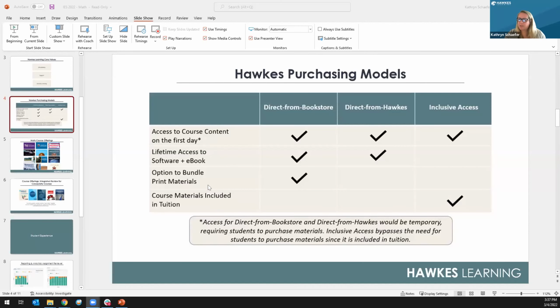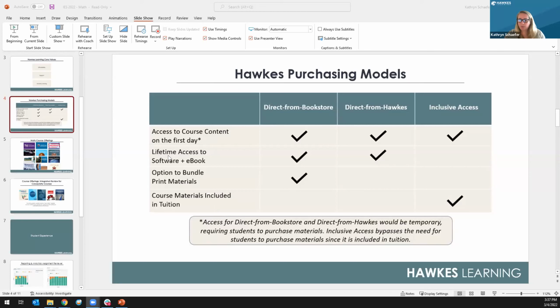Excellent. And then one more question about the licensing structure at Hawks. I think we might have a slide on that if you want to share that again. Absolutely. Let me pull that back up and share. So here again, we do have the various different purchasing models. The licensing is going to depend on the purchasing model.